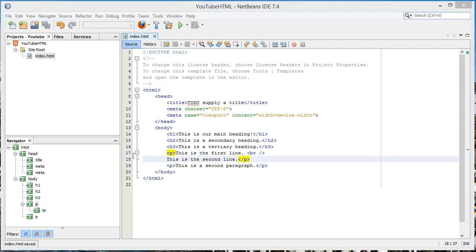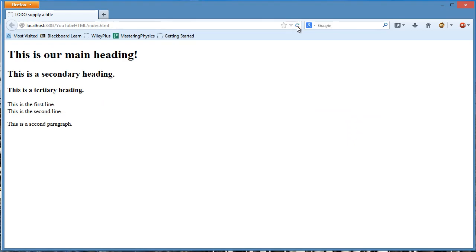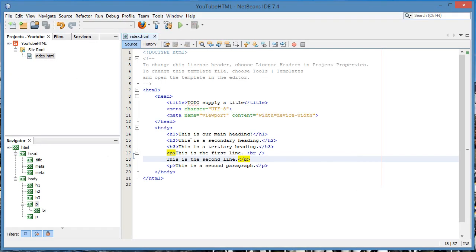So now we can go ahead and check it out, and there you go. So that line works, and as you can see, you know how you'd usually want it, where the second paragraph has a little bit of space. There's a little bit of space between the paragraphs, but not space between the lines. So that's really what I wanted to show you there.